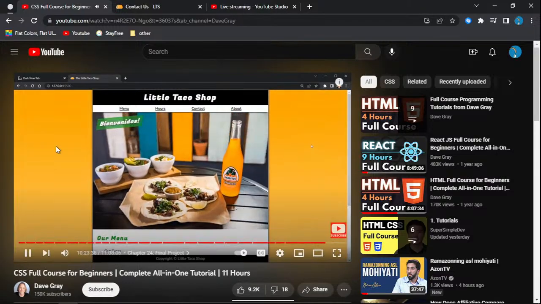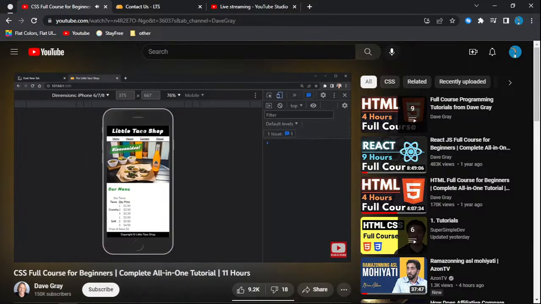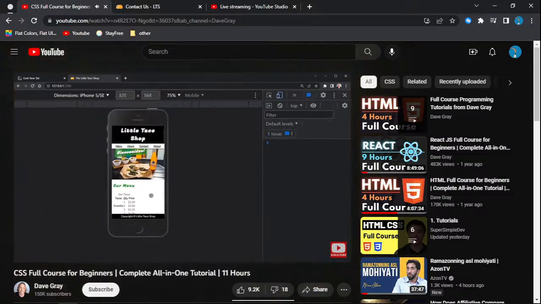Let's go ahead and Control-Shift-I to see how everything's looking in a mobile device as well. So maybe we can choose Fit to Window, and we see this iPhone 6, 7, and 8. Let's look at the iPhone 5, and that also looks good. Let's reload and see how that animation works. That works as well. So yes, the menu needs some help, but how do the other pages look?